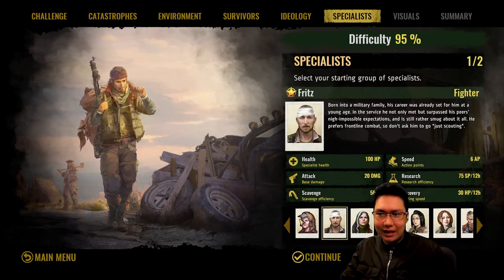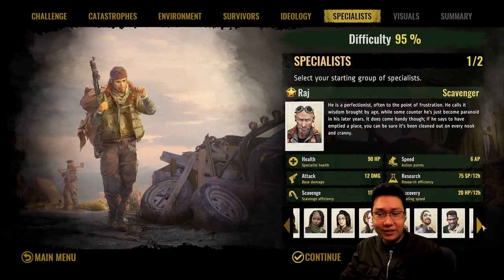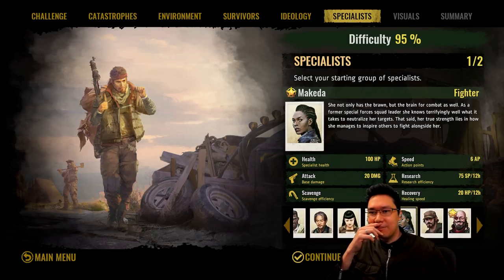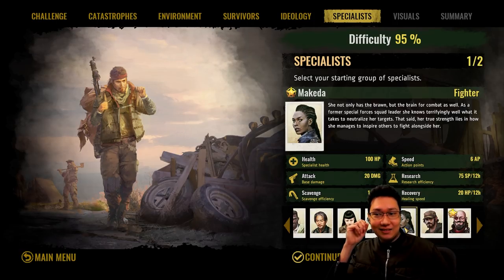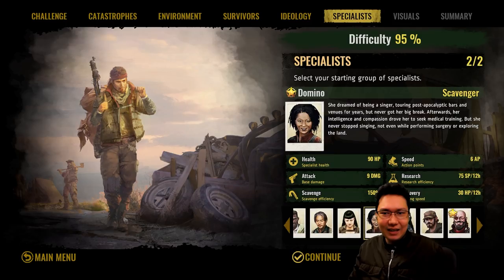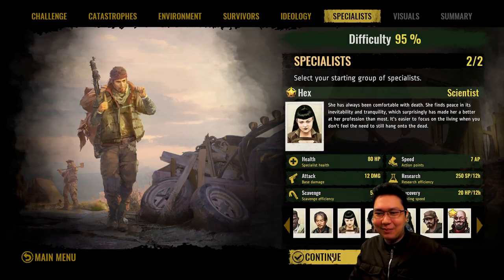Not Fritz. I don't want two fighters. I suppose you could go two fighters and then go out conquering the wasteland. That's actually something that we might want to do. We are playing hard mode. You know what? Let's go double fighter with Baron and Makeda and then see how far we can just kill things. Yeah, let's go double fighter.